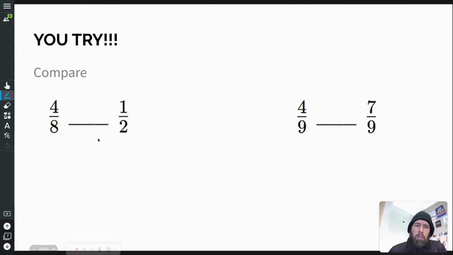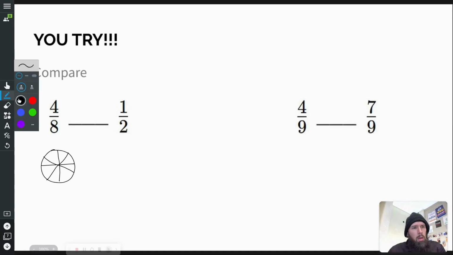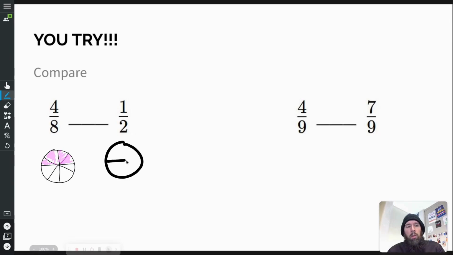4/8 versus 1/2. All right, numerators are not the same, denominators are not the same. So anything over 8, I immediately go to pizza. So let's split you up into 8 equal parts. Let's shade 1, 2, 3, 4. Interesting. Let's cut you up. I didn't mean to make it a thick one, but that's all right. Let's cut you up into 2, and let's shade you.